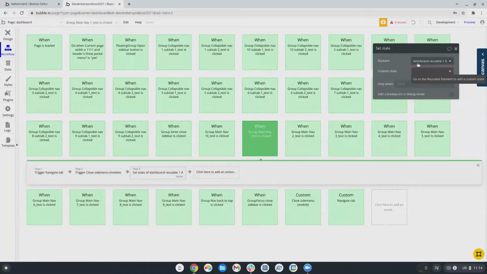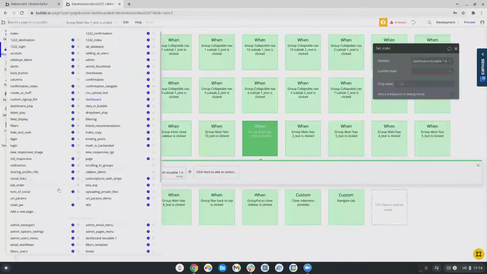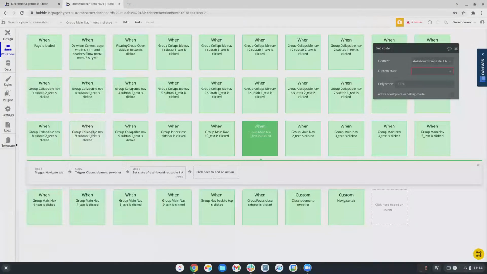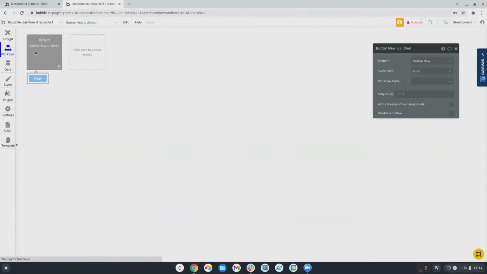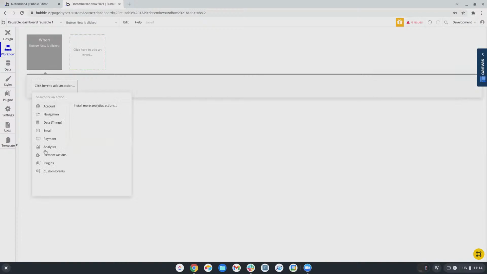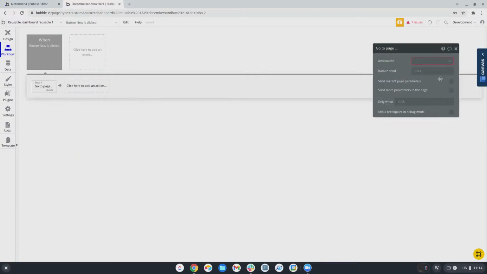I cannot set a state on a page from the reusable. What I can do is go into the reusable, and when I click that new button, I can do something like go to page, and I can go to page dashboard, and then I can set parameters, right?